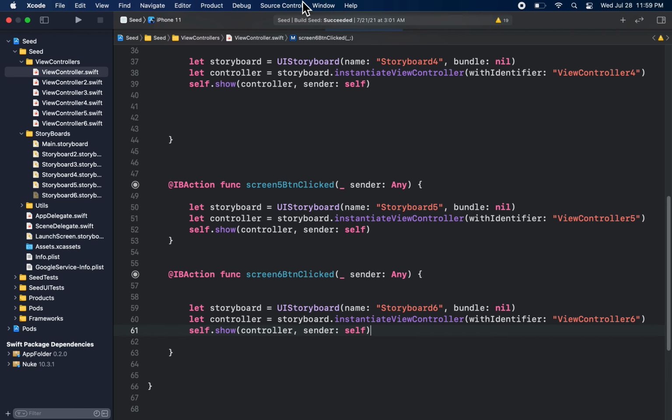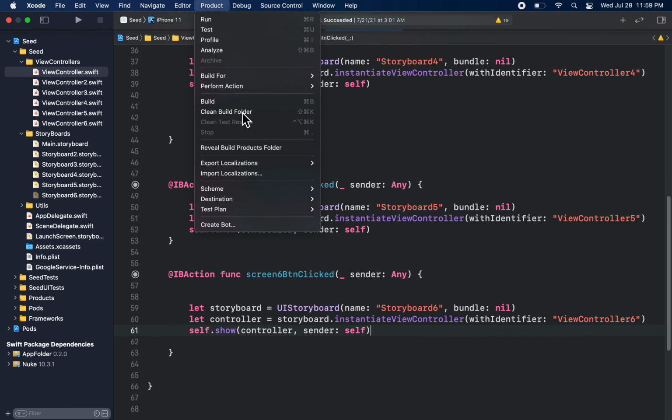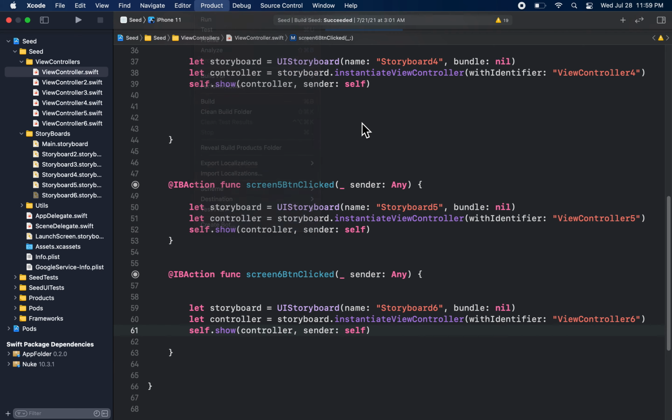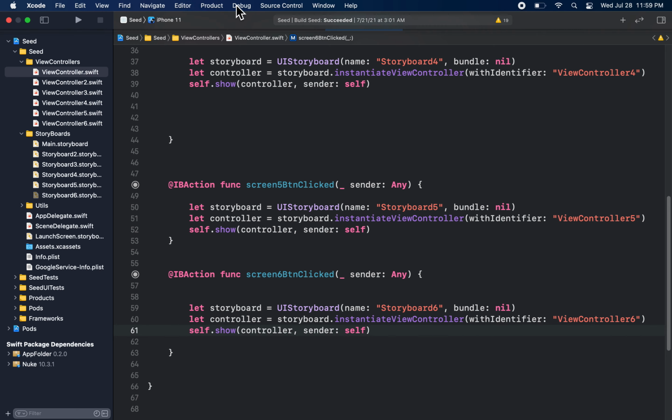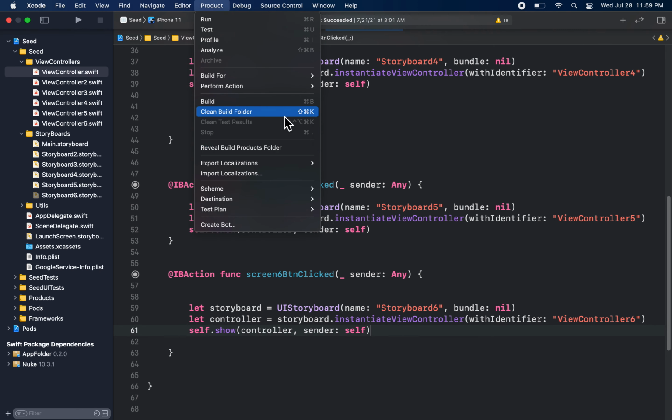One thing to do is to click product and then click build. That means to rebuild the project. Sometimes it helps. And sometimes when the error persists, you can do product, clean build folder. This removes all the build caches and it helps refresh things. Kind of like when you click refresh on a web page. This is like clicking refresh on Xcode.